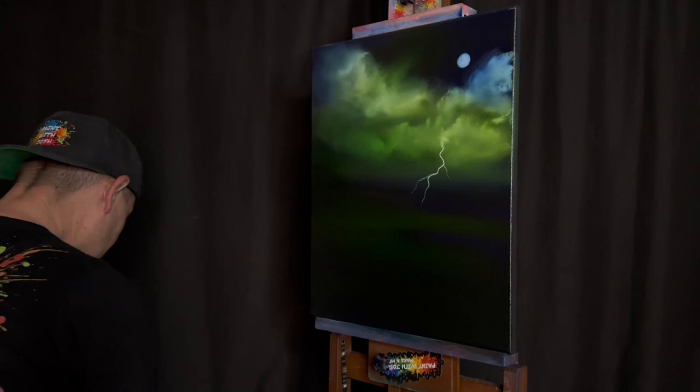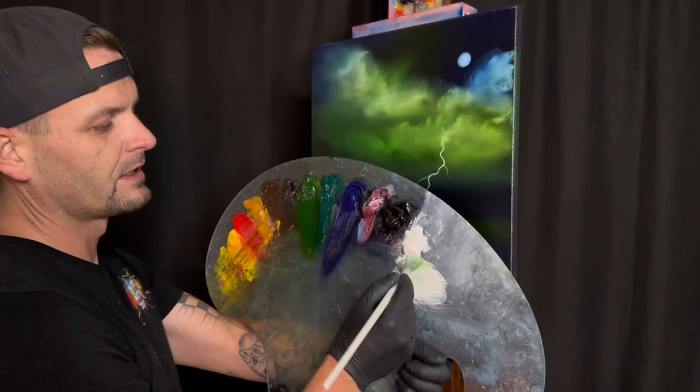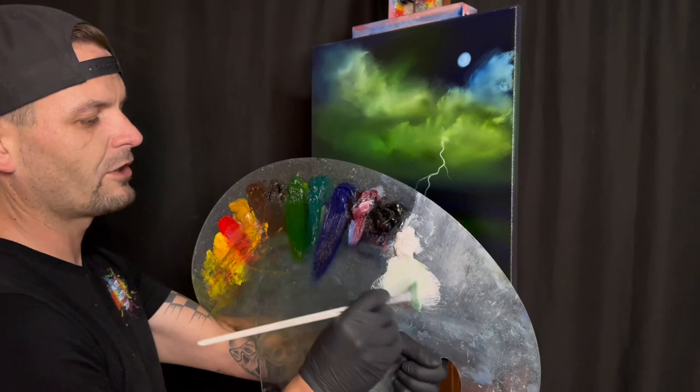I always say that. So let's come over here. We're going to grab up this bit of paint just like that. Not going to have too much on the brush. Don't want to have too terribly much amount of paint, right?